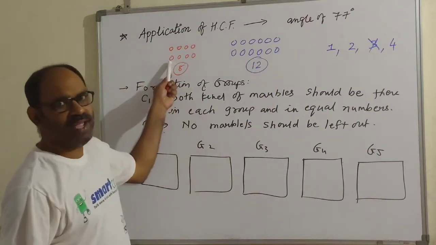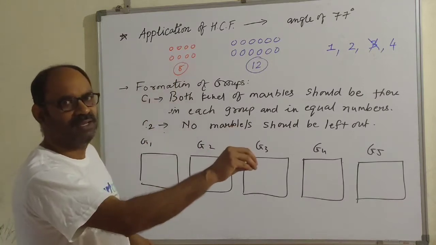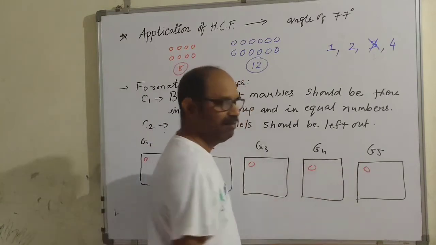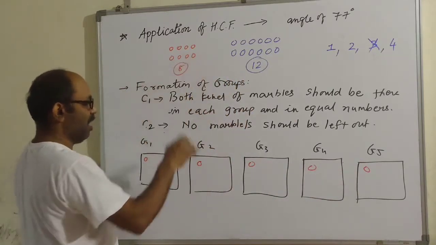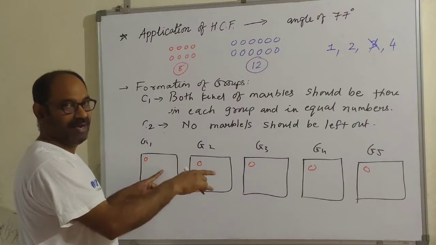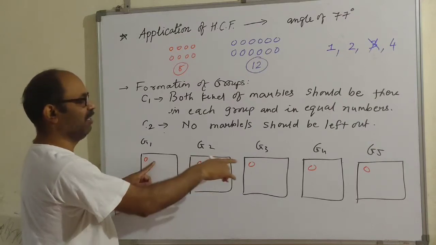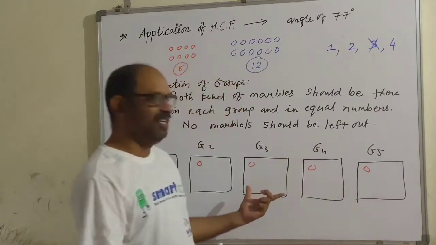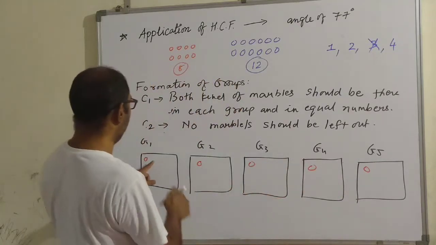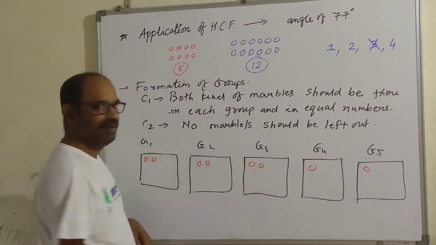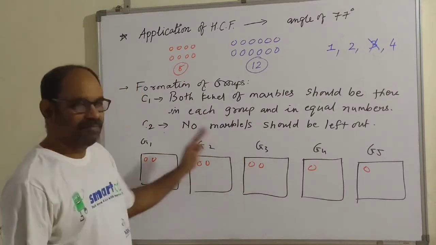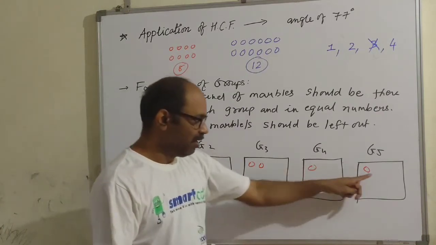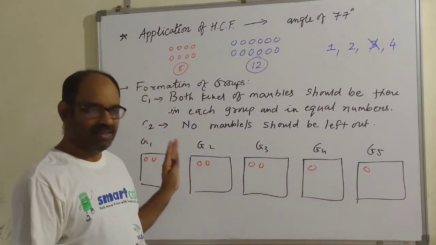Well, out of 8 marbles, 5 marbles will go in the 5 groups. 1, 2, 3, 4, 5. Now if you try to allot the remaining ones, then only 3 marbles will go in only 3 groups. It will not go in the other groups. The number of each colored marble should be the same. So if I put 1 marble here, here and here, all 8 marbles are distributed. But now the number of red marbles in all 5 groups is not the same.